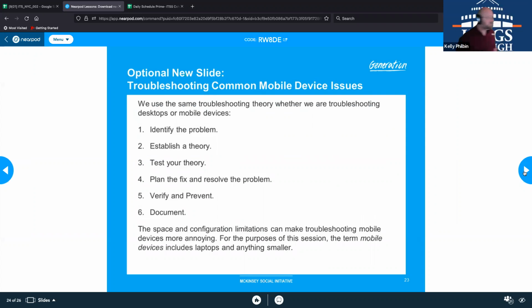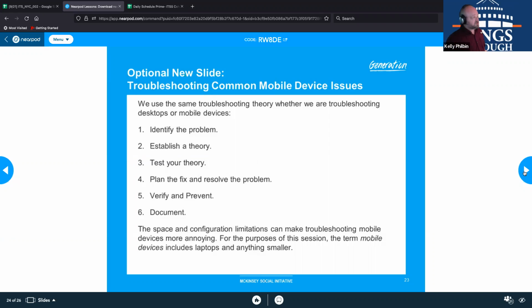All right. So we will get into a troubleshooting session. We won't go over it in depth, but these are the 6 stages of troubleshooting. We have a whole technical session on this. First thing you always do is identify the problem. Make sure you talk to the customer and you're getting to the root cause, not just trying to solve a symptom of a problem. After that, you're going to establish a theory as to what actually is going on. Once you have a theory in mind, you're going to test your theory and make sure that that is what's causing the issue. And then fourth, you're going to plan the fix and resolve the problem.